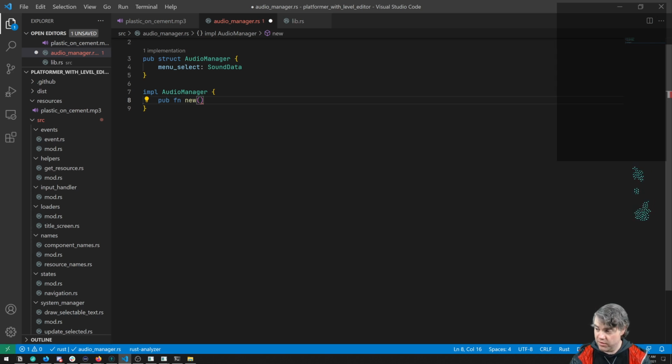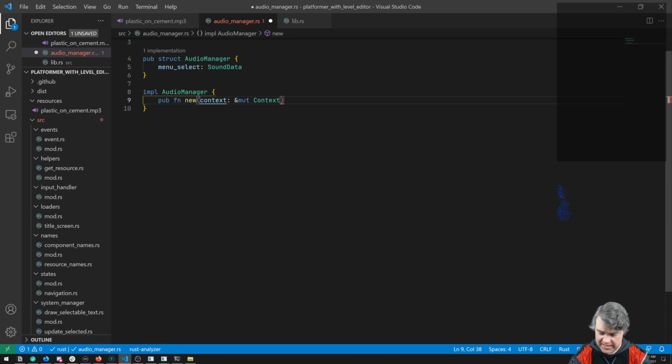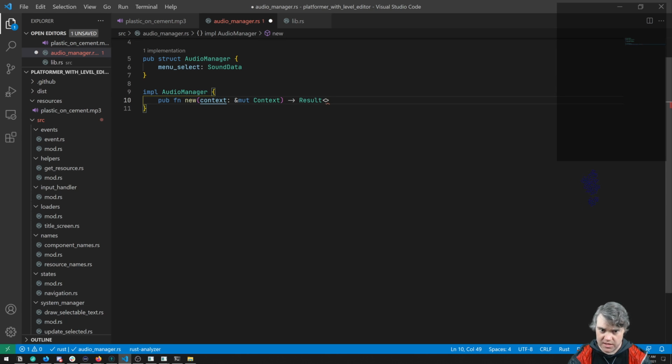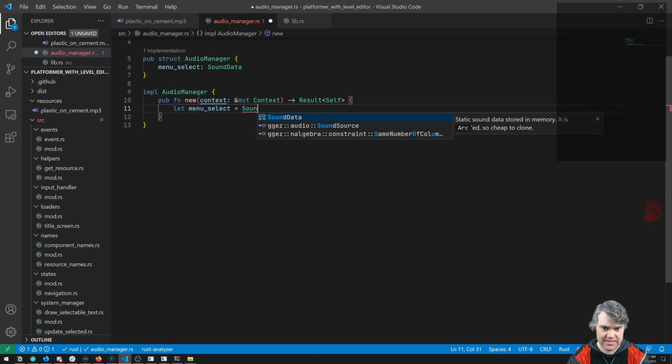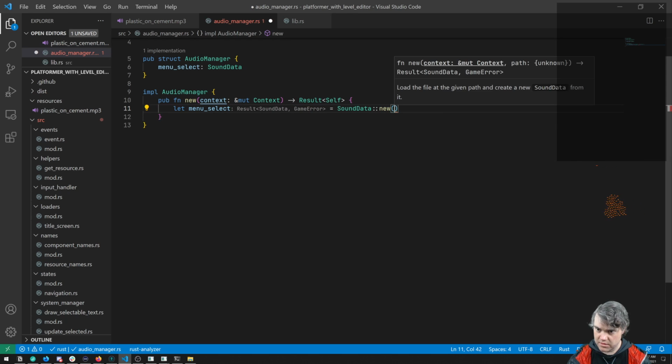new. All right, so what are we going to care about here? I think we're going to need a context in order to get it. We're probably also going to need to do an error result. We're going to return self. All right, so we need to load this sound, so menu select equals sound data new.